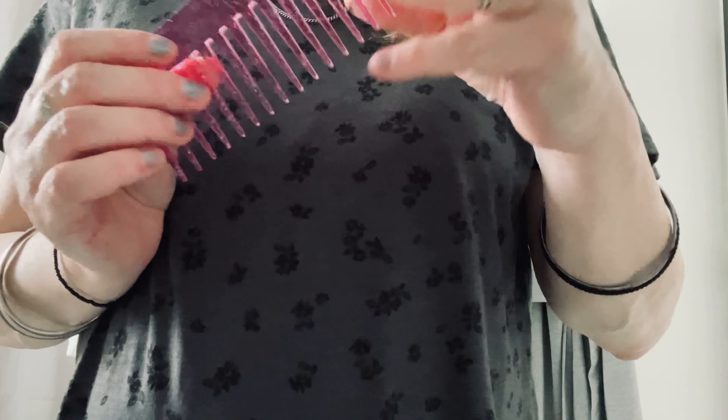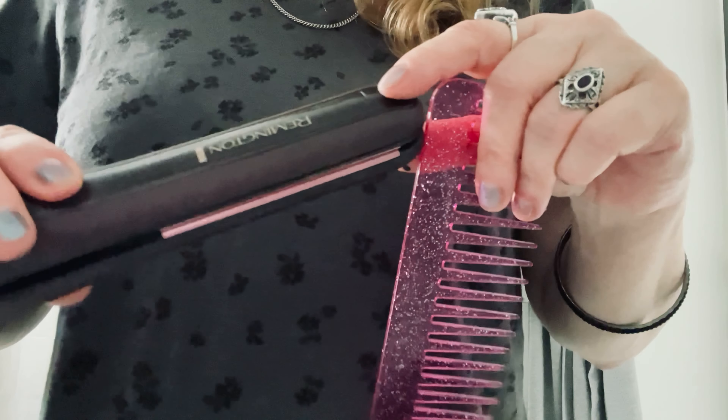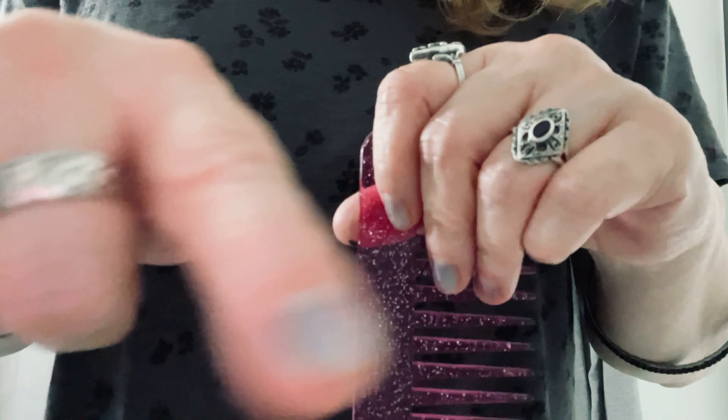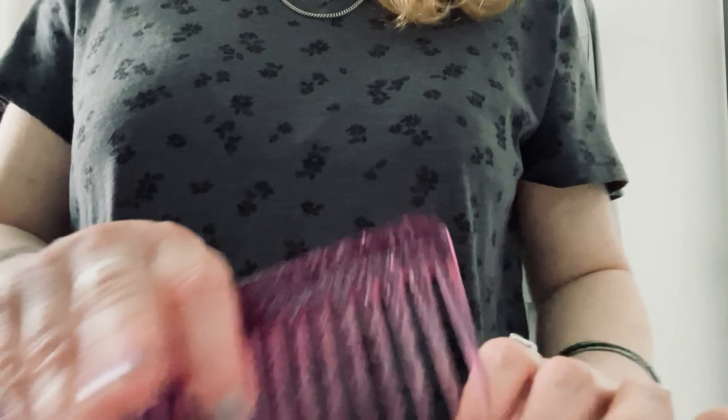I think I can achieve that along with my trusty flat iron here. I think I can get that exact style. Let me see that one one more time. Yep, that one — that one is the one I think is going to look really good. It's going to look the best on your face, and I think it has everything that you've been talking about that you want your hair to look like and do for you. So I think we're going to go for it.